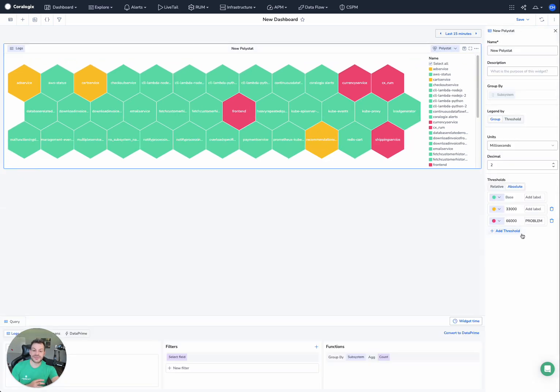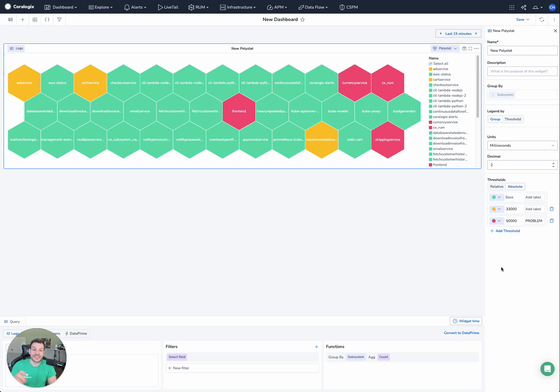You can also set absolute thresholds as well. So for example, if I know that I have an SLA, it's not really about percentage, it's actually about an SLA. If anything breaches, let's say 50,000, then go red. And that's a problem, because this is a really nice way of also visualizing SLA breaches. This particular thing is a count. So, for example, a massive spike in activity here could indicate that. So, as you can see, it's a relatively straightforward widget to use, but a very powerful widget to visualize.